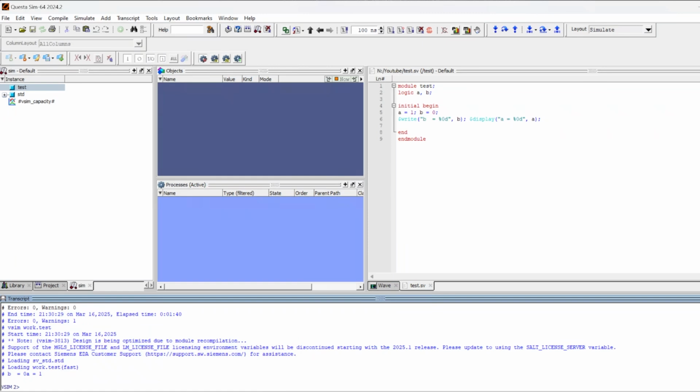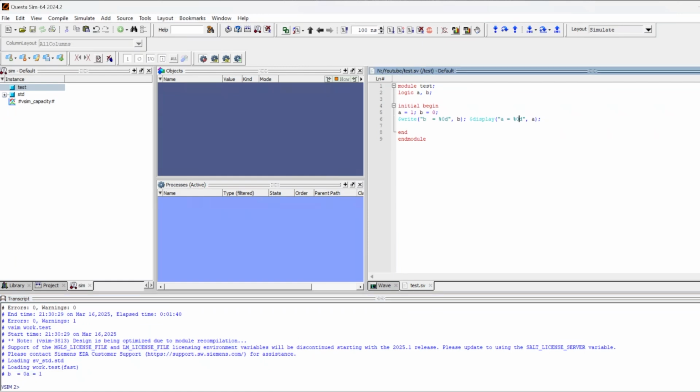As you can see in the console, both the values of B and A are being printed on the same line. It is because by default $display comes with a new line, but $write doesn't have that. That is the only difference between $write and $display. So suppose I add a new line right here, it literally becomes $display.